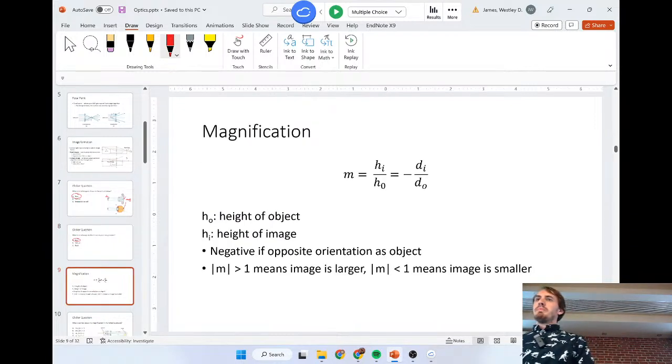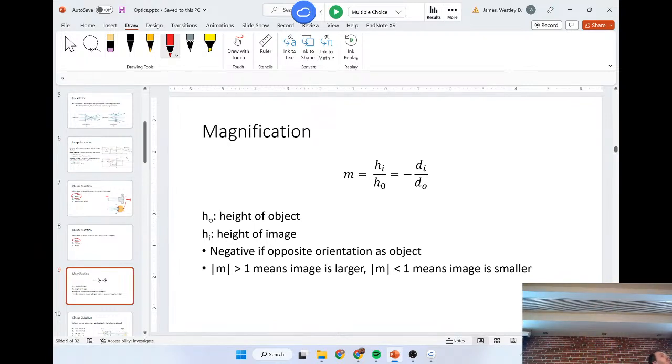All right, so getting into some of the math, and let me point out, before I even mention magnification, some things here. The distance from your object to the lens is called the object distance. The distance from the lens to your image is called the image distance. The height of your object is the height of your object. The height of your image is the height of your image. Great. So, with that in mind, there's our equation.